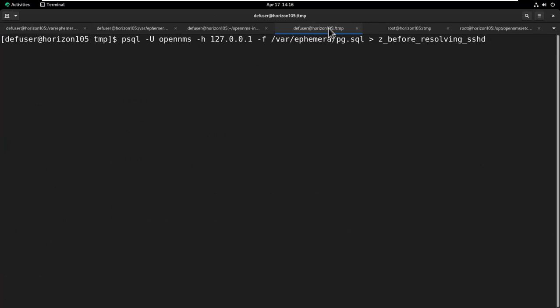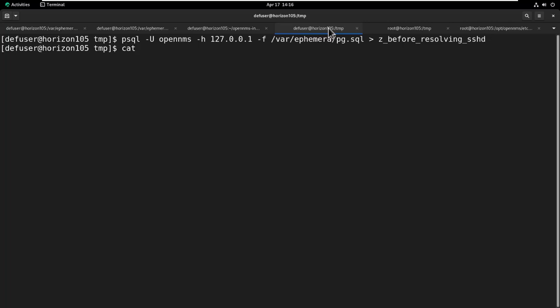The command is psql -U opennms -h 127.0.0.1 -f /var/ephemera/pg.sql and redirect that into z_before_resolving_sshd. Again, the file name is z_before_resolving_sshd.